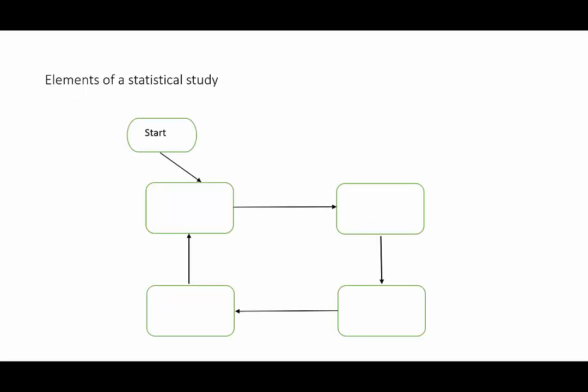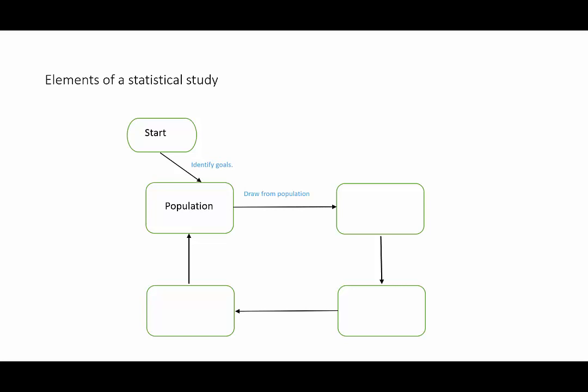So step 1, we're going to start and we're going to identify the goals. Next, we need to figure out what is the population. Is the population all Americans? Is it all urban Americans, all Americans who live in suburbs? What are we trying to do here? Maybe it's not people. Maybe we're looking at cats, or maybe we're just looking at tabby cats. So that's what you have to figure out.